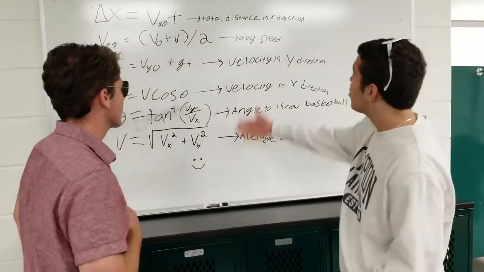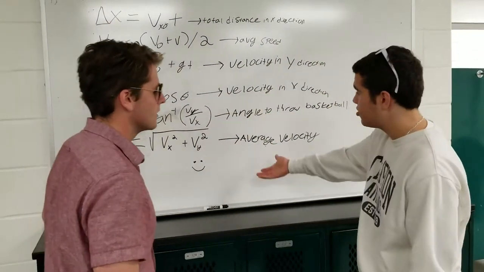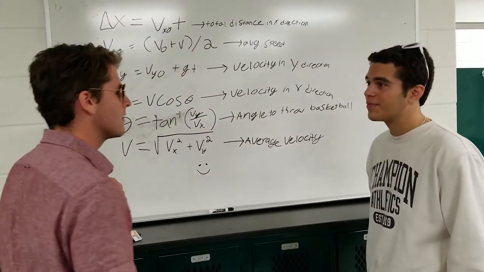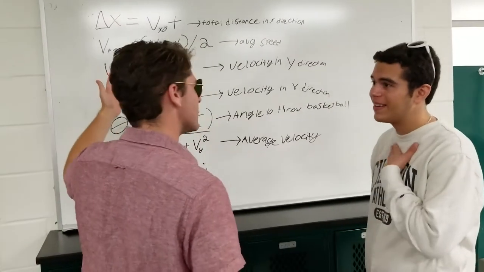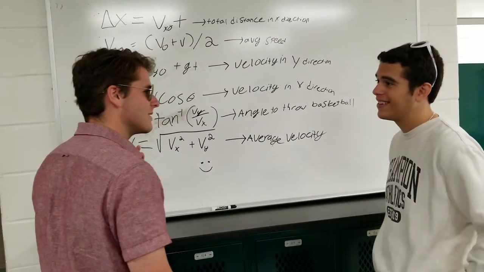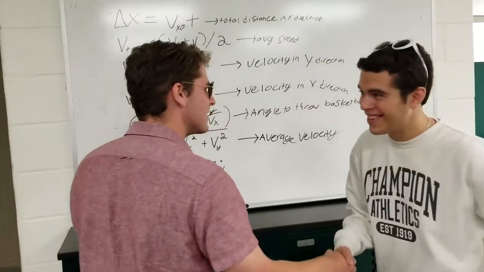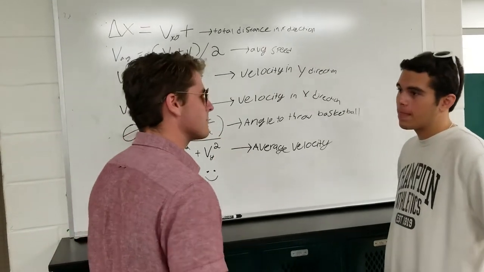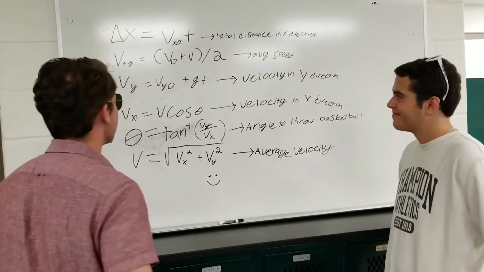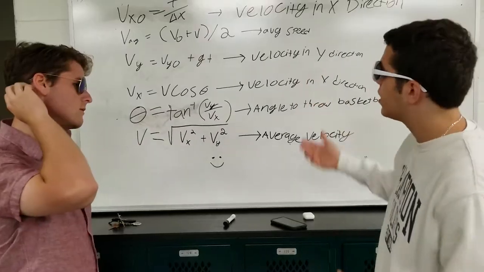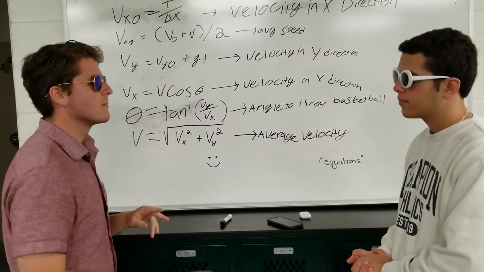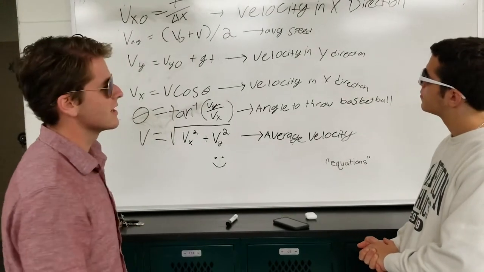Can you teach me how to throw a basketball with these equations here? I can do that for you. I'm actually a Stanford grad, number one in my class. Oh, but I'm a Harvard man. Very nice, I like to see another mental intelligence in here. Anyway, here we have a very nice arrangement of equations that run through my head at approximately 1.45 seconds every time before I throw the basketball. The first thing I like to do is calculate the velocity in the x direction.